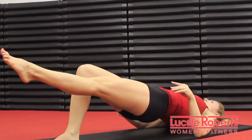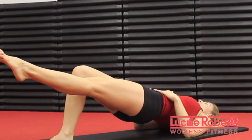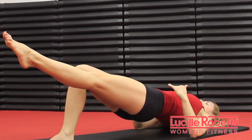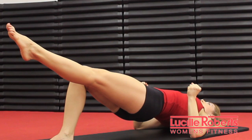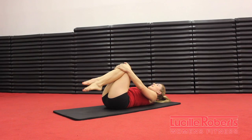2 more, squeeze the right glute. Exhale, last time, guess what? We hold, down and hold. Stomach is in, keep those hips level. 5 seconds, 4, 3, 2, lift it up and release. Good, bring the knees to the chest.